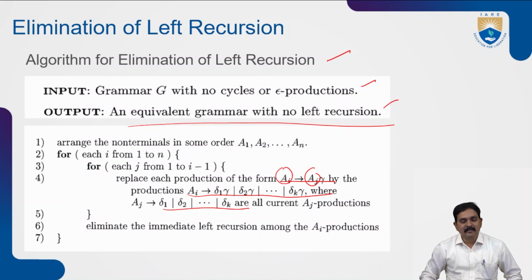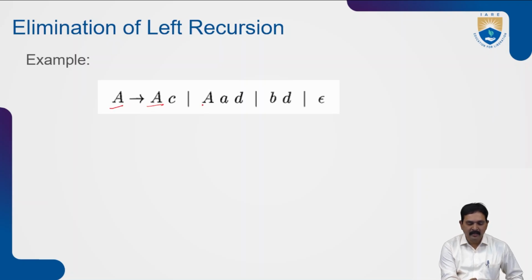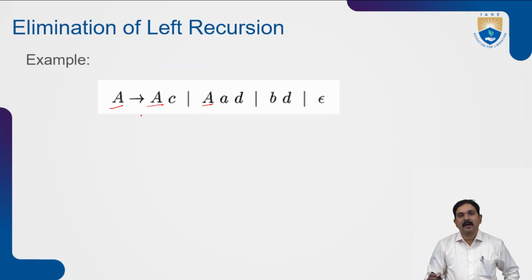Productions with no left recursion, that is our objective. That is the output you have to get after applying this algorithm. Finally, you have to take many examples also. Here also you are facing the same problem, but how many different alphas? Previously you had to consider only a single alpha, but here there are many alphas.